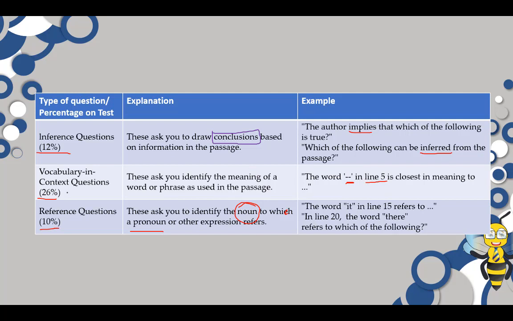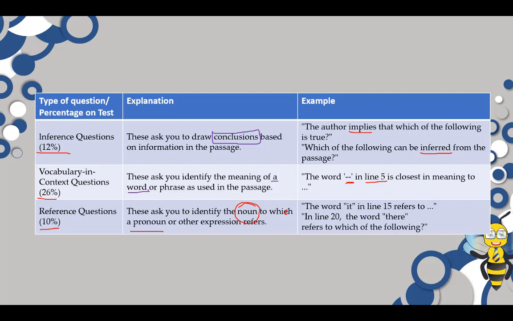Vocabulary in context questions are 26%, and they are always going to ask you about a word. Normally they are scientific words. It's kind of weird to expect that a person knows the meaning of that word. But maybe you might know the meaning, and still do not answer right away, because in English, words might have several meanings, not only one. So you need to read maybe not only the sentence, but at least the paragraph, so you can be sure about the meaning of that word.